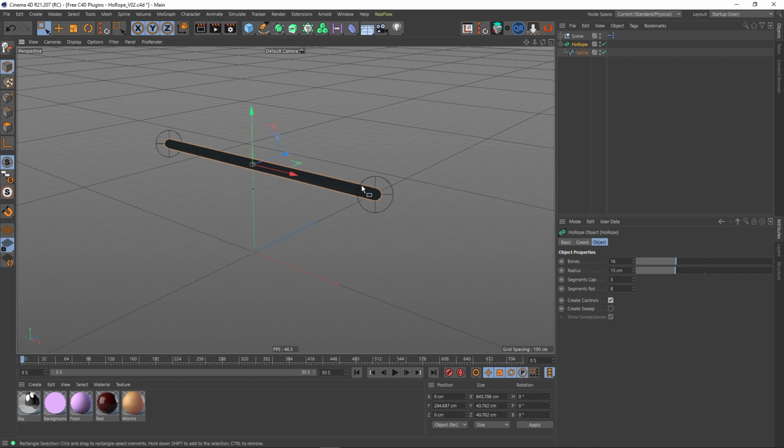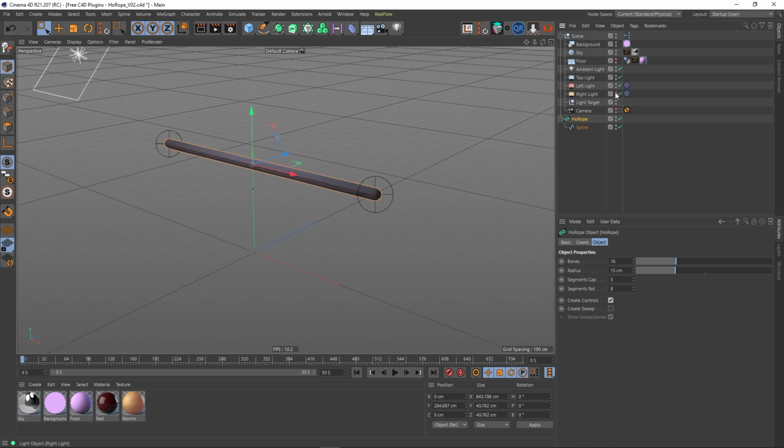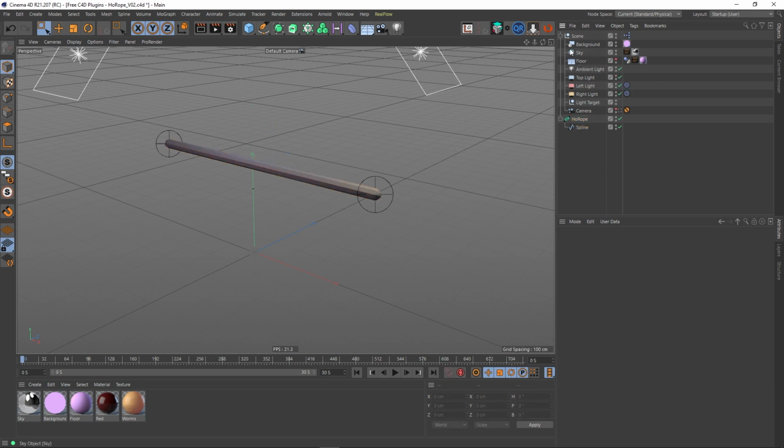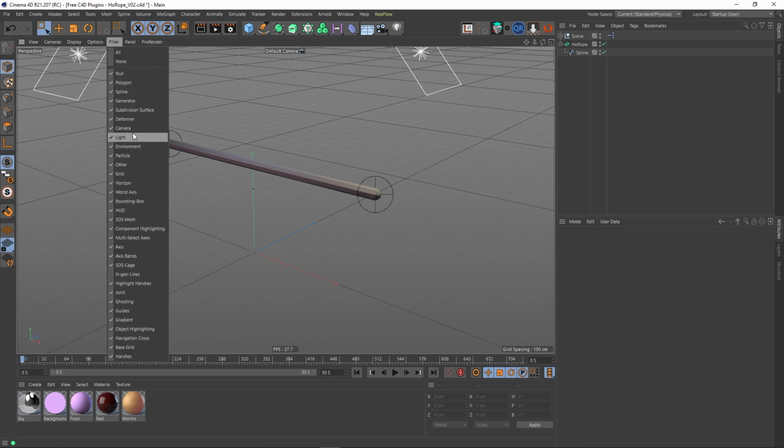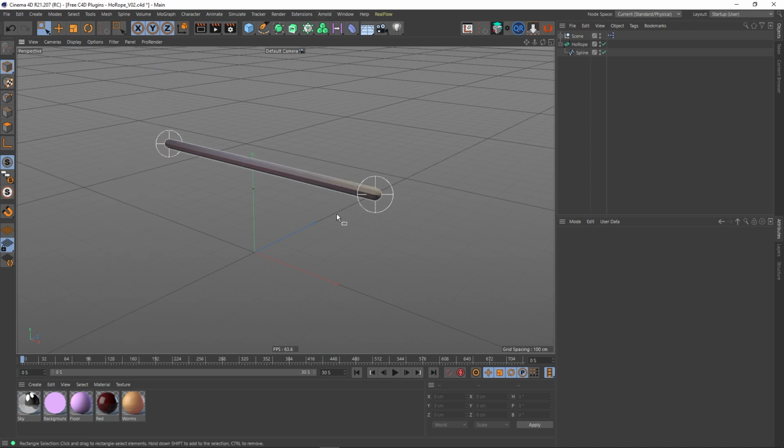So let's have a look at it. Well, part of the reason this isn't lit is because I've actually turned the lights off in my scene, so we actually don't want to do that. We want to leave the lights on, but we just don't want this stuff getting in the way. So go to filter, and we'll go to light, turns them off. So this is what we get in our scene.